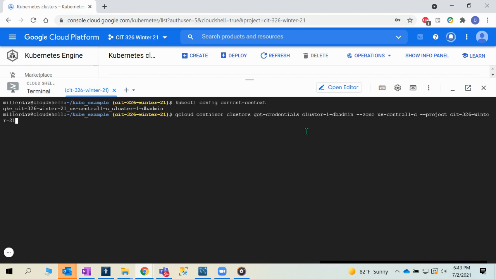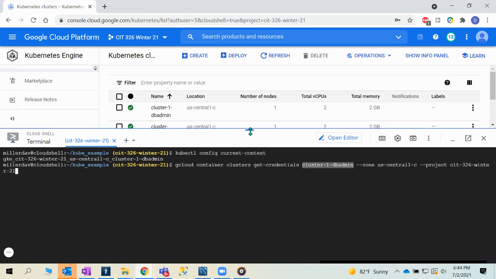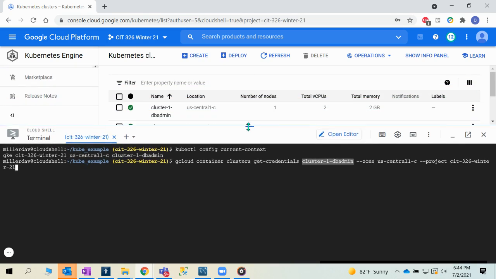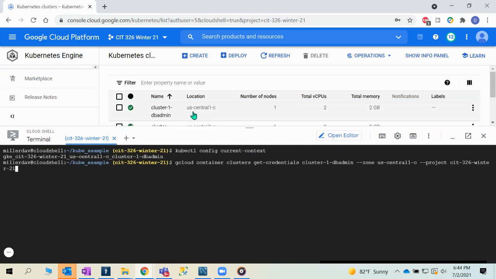If you're not yet connected to your Kubernetes cluster through the Cloud Shell, you'll need to run a gcloud container clusters get-credentials command and then give the name of your new cluster. You can see that in your previous window where you've defined your new cluster. You'll also have to make sure you note the proper zone that you defined your cluster under.